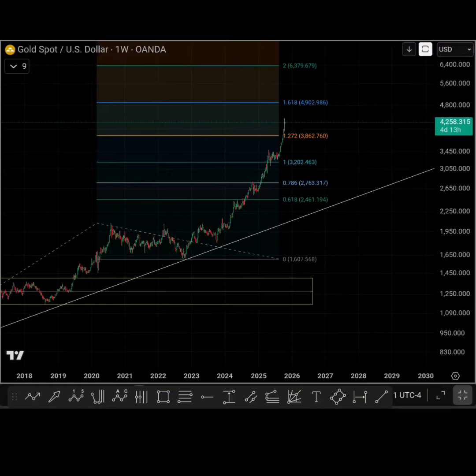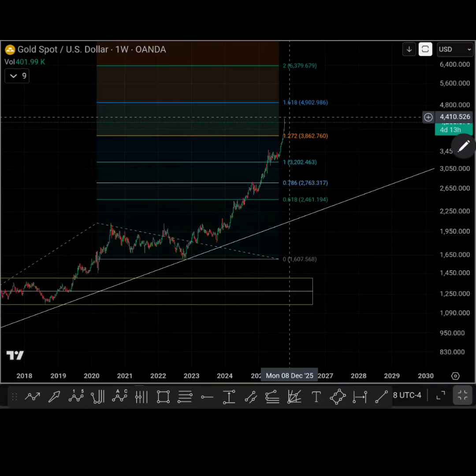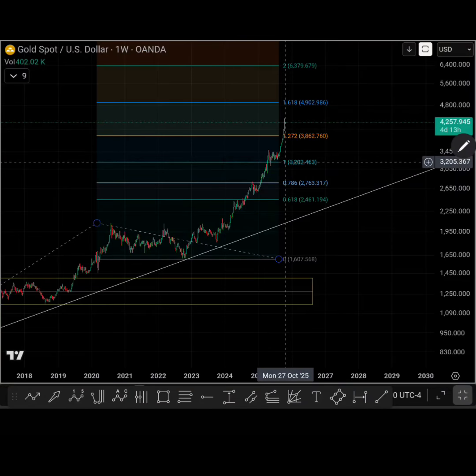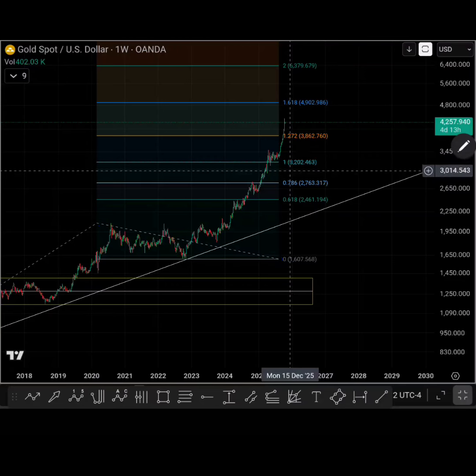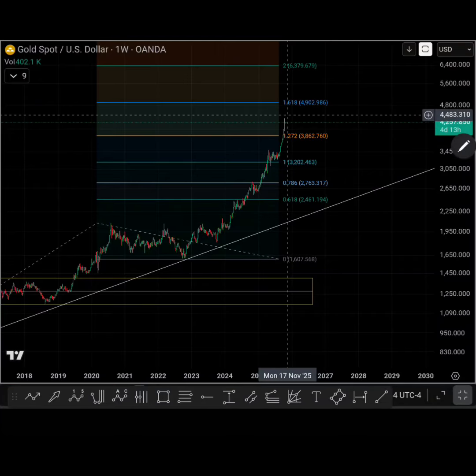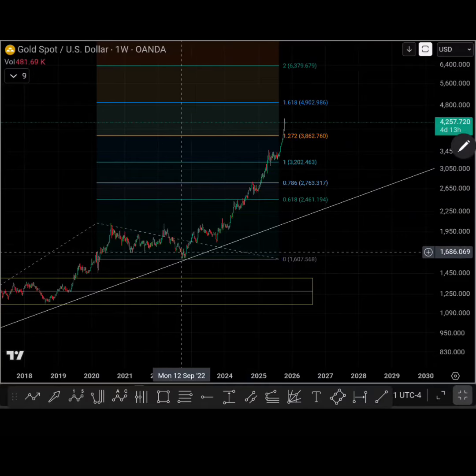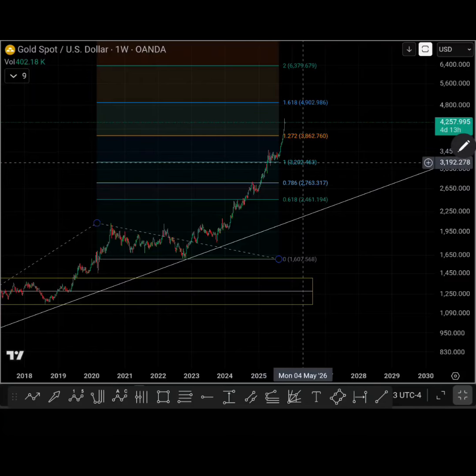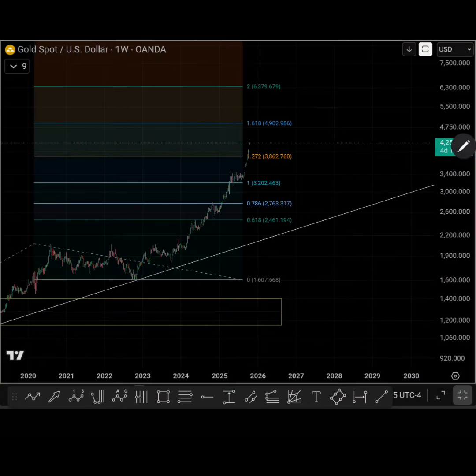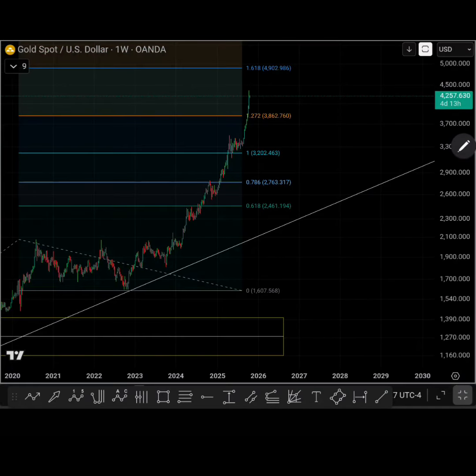But on a weekly chart, you have to think of the trend as higher highs and higher lows. You're not at risk of a lower low until close candles below like 3,000. So you're already $1,200 above that. A drop to 3,000, that wouldn't look good, but it would still be a buy because you'd match this leg and you could manage risk off of that. Currently, I wouldn't be looking for that much of a pullback until higher targets are reached.